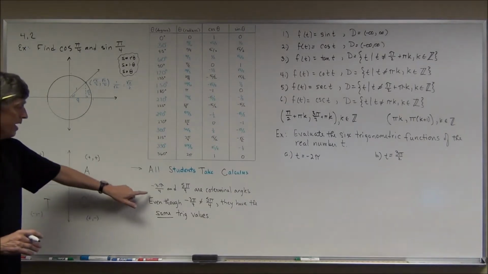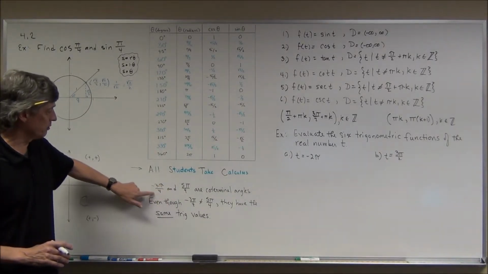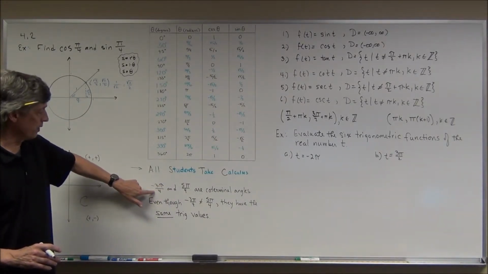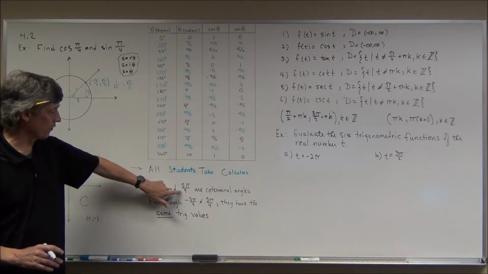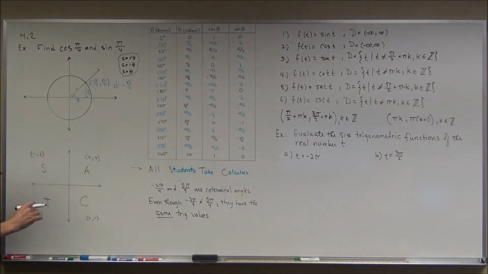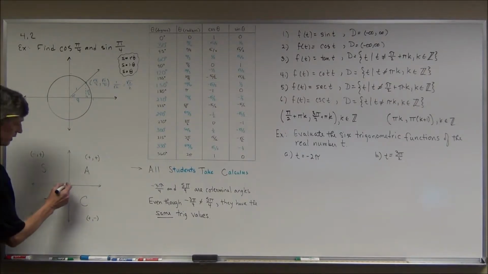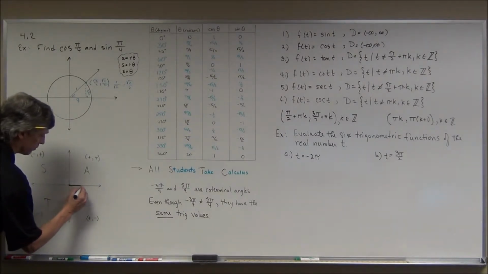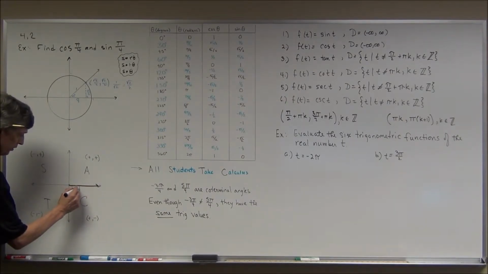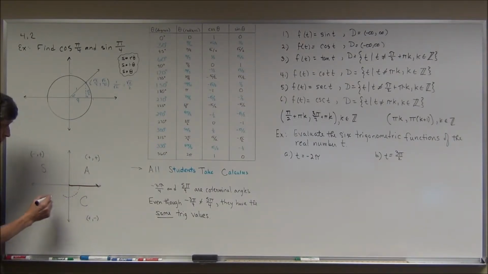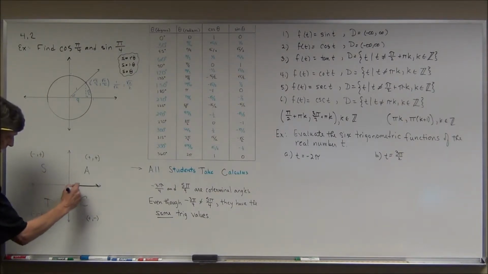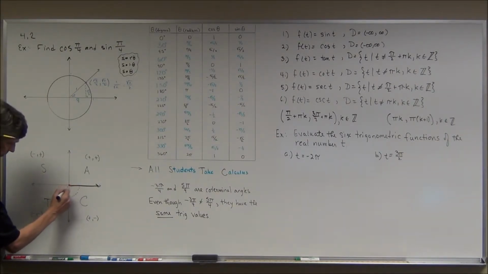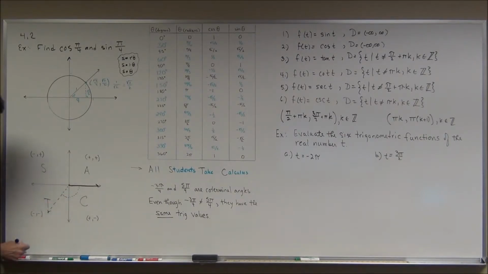Now, when we have a couple of angles, and I put two angles here in radian form, this is negative 3 pi over 4, and this is positive 5 pi over 4. Now, I'm not going to be able to draw it exact, but negative 3 pi over 4 in standard position, well, of course, the initial ray goes this way, and it goes this way. 3 pi over 4, if it helps you, is 135 degrees, so this would be negative, so clockwise, and I would get negative 135. I'm just going to put 135 in here to remind me.